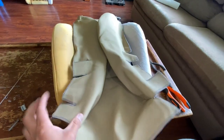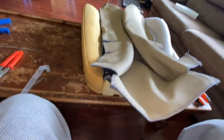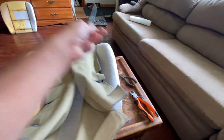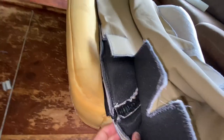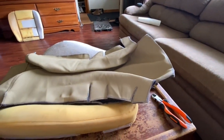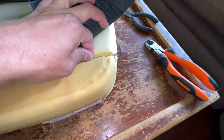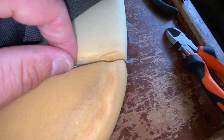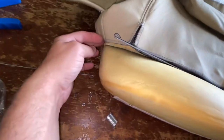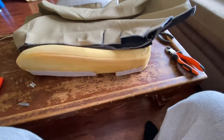They're on nice. So now you take the long rods, right? And you're gonna slide it in on one side and slide it in on the other side, right into here. And the way you wanna do these side ones, right, when they're in here, you just gotta make sure that they're not like this, right? They have to be completely in here, right? There and at the bottom. You don't want it sticking out anywhere. It's pretty straightforward, guys.